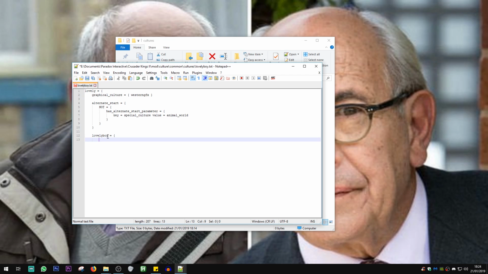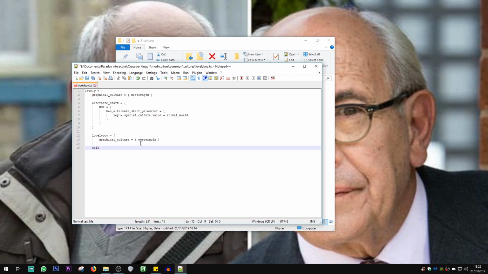And with this, you want to do basically what you did a second ago and define another graphical culture for it. That just allows you to add some variation between closely related cultures that might not use the same graphics, if you want to do that for whatever reason. But we are going to use Western GFX for this one as well. Then you can also do the animal kingdom thing again to stop it appearing. I'm not going to bother with that right now because we've basically defined it in the cultural group, so we don't need to do that.